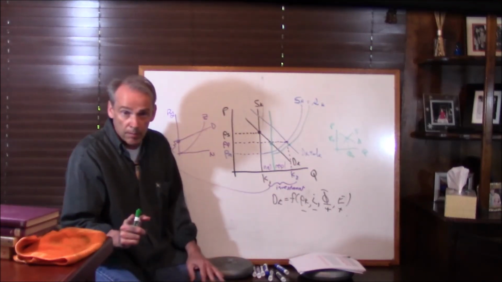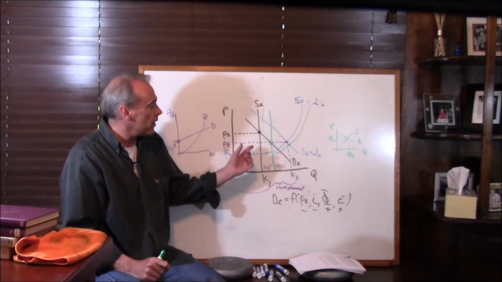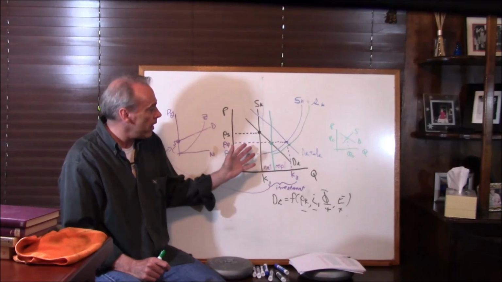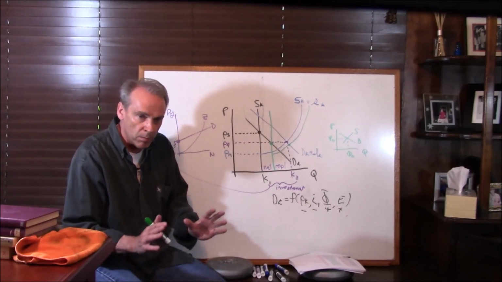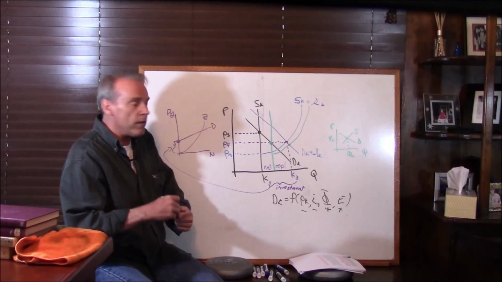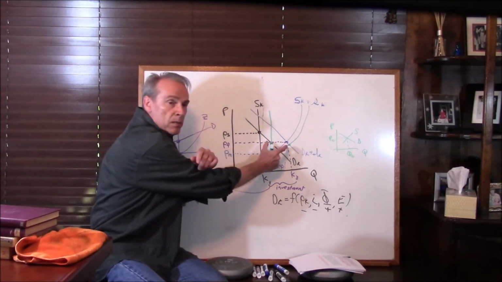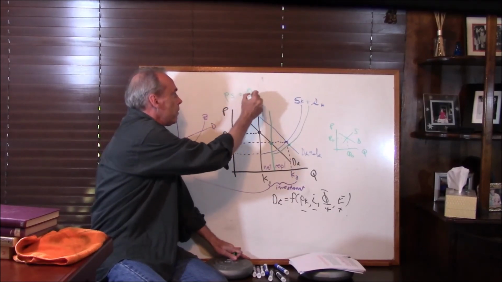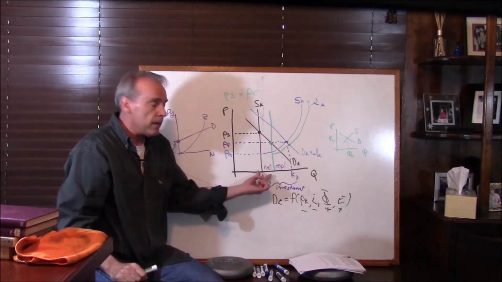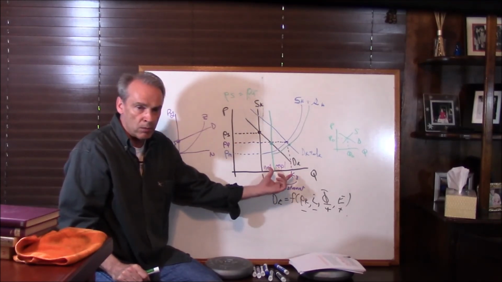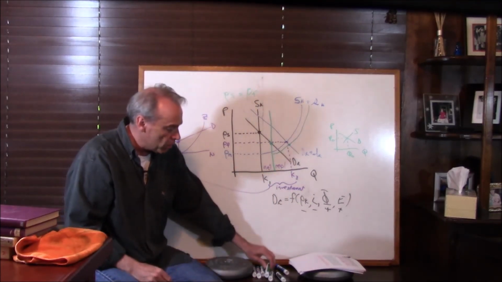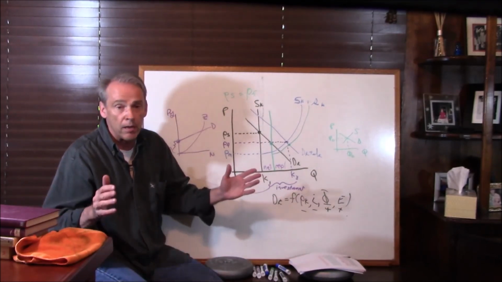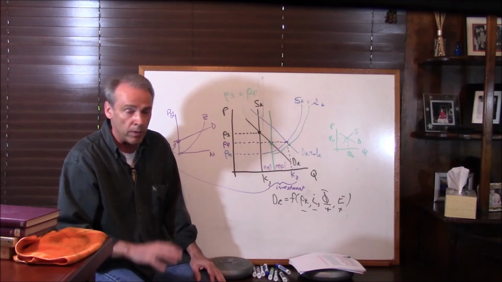And I also mentioned that the way this graph is set up in the Davidson book, he says that eventually, and why he says this I don't know, because I know he doesn't believe it, notice how close together P sub S and P sub F are here, eventually they end up P sub S equals P sub F, all right? Net investment drops to zero, and all investment is just replacement, which means that entrepreneurs have reached the number of restaurants that they believe will be profitable, and all they're doing now is just replacing the stuff that wears out, all right? So we come to this steady state.